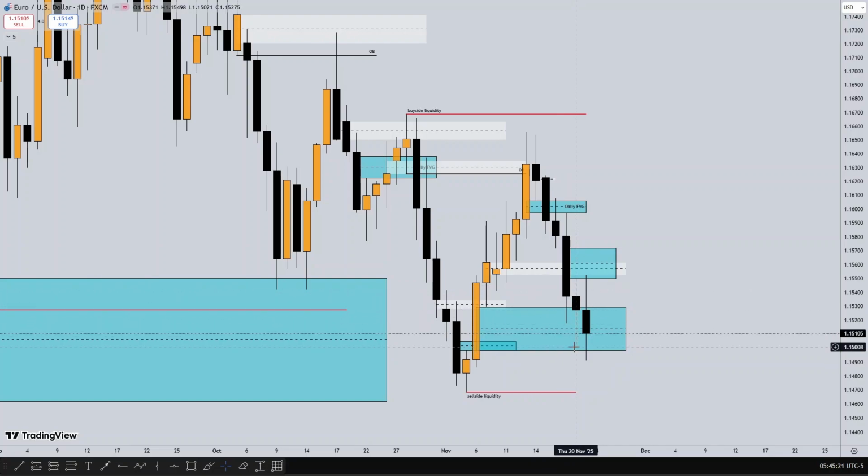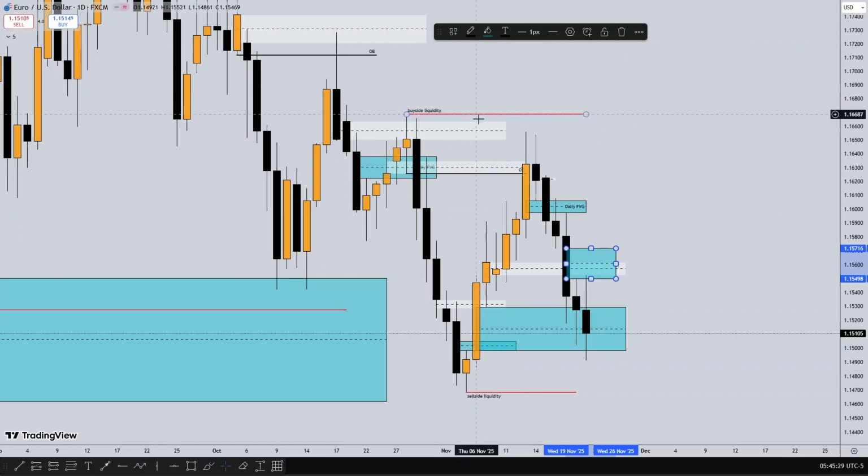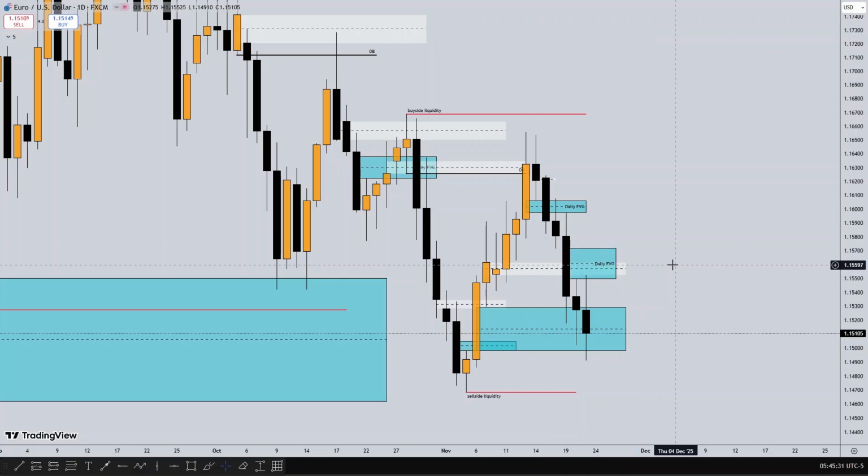Thursday, price traded lower. And on Friday, retracement to this daily fair value gap, used it as a resistance area for price to trade lower. Respected it, traded lower, and filled in the daily fair value gap. And the next draw on liquidity overall is to see price run the sell side liquidity.